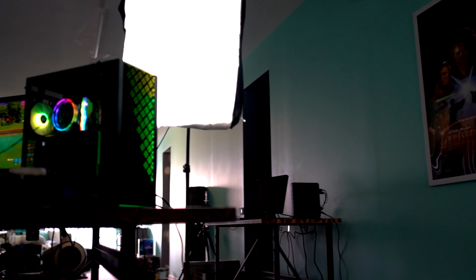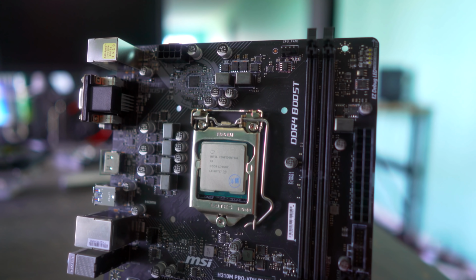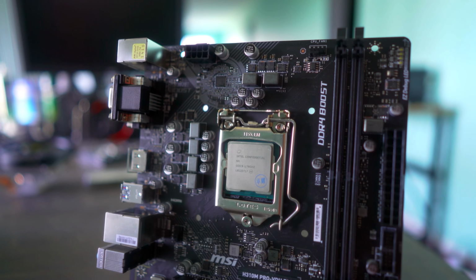But when it comes, as I said before, to a different H310 motherboard, I'm not too sure. The one that I bought here from the store had that BIOS, I think it was like the 3rd revision, automatically installed, and I didn't want to risk updating the BIOS again, because you only really update the BIOS if there's a problem. That's the general reason for updating a BIOS. If nothing's wrong, everything's running really smooth, then usually you don't need to update the BIOS. And that's exactly what happened here, because on the flip side of things, if I did update the BIOS on this H310 motherboard, I do then run the risk of maybe them taking out the CPU microcode support for the engineering sample, which I have seen in the past, and that could cause our CPU not to work.